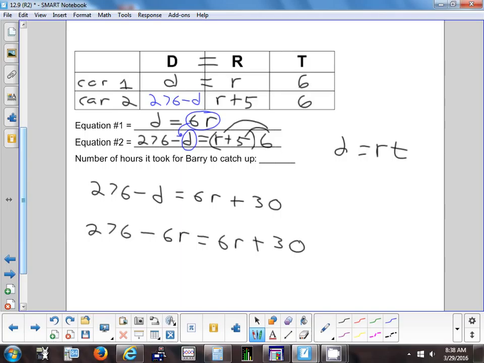R. Okay. So in a minute, we're going to know the speed car 1 drove at, and we're going to know the speed car 2 drove at. But keep in mind what the question is asking. The question is not asking anything about speed. It's asking something about time. Unfortunately, we couldn't find the time right away. We have to find the speed first. It's just the way our equations worked out.